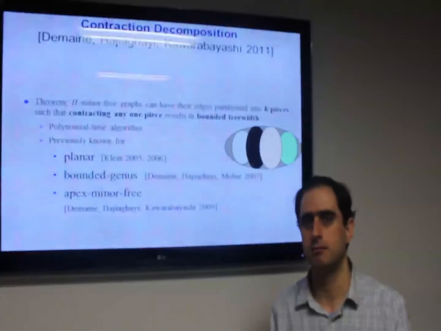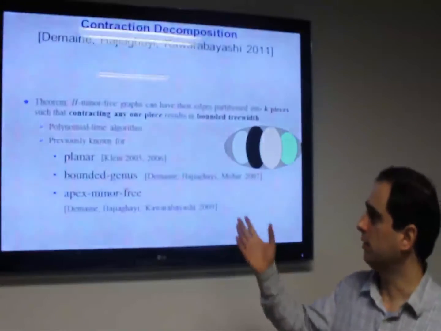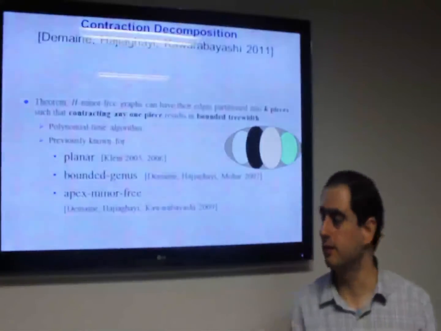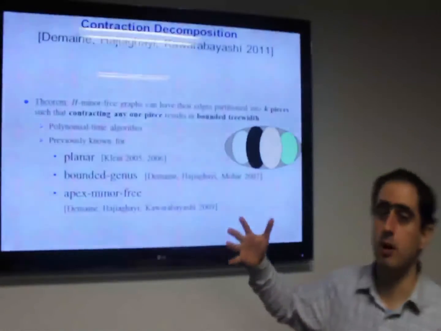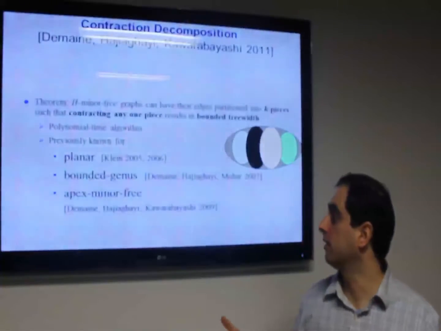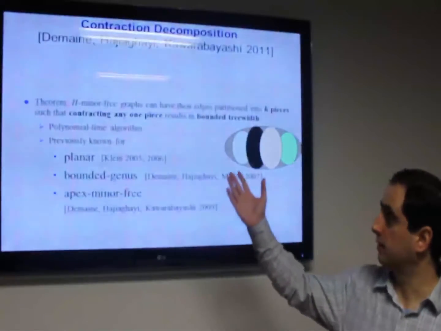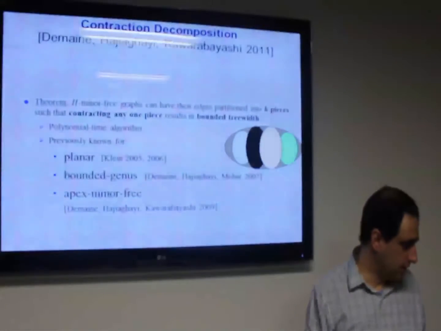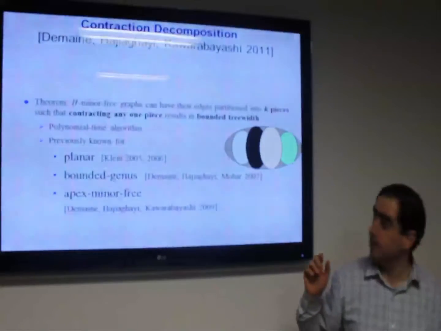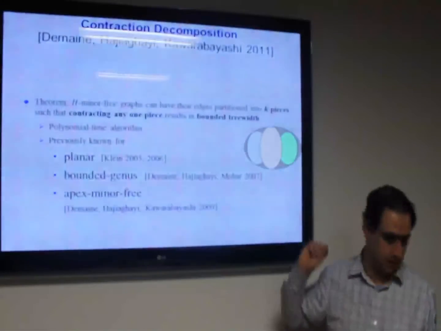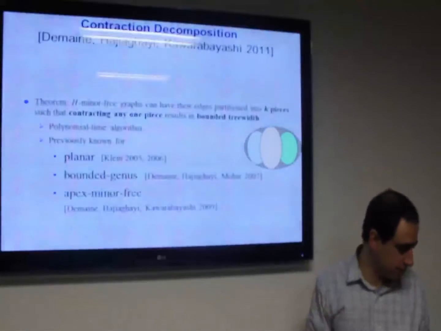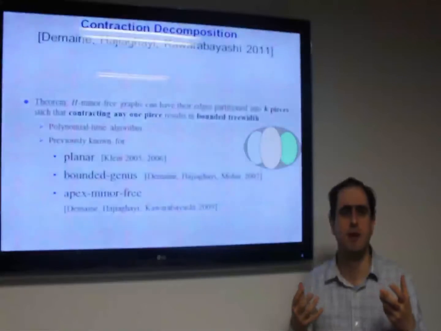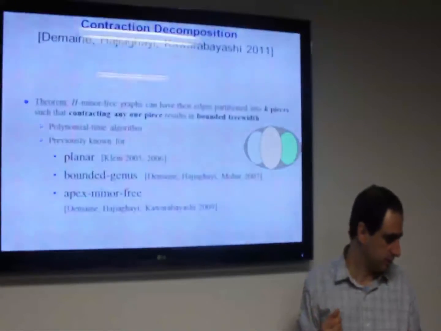and at each operation, if there is a multiple edge or self loop, you just delete it. Okay, so this result, the idea was first mentioned by Klein, not exactly this result, but then it has been generalized for bounded genus graphs and H-minor free graphs and apex minor free graphs, and this is the theorem that we have. Note that here we don't delete; as you will see in this example, we contract one part and the graph has bounded treewidth. So in some sense we are preserving the structure of the graph much more.